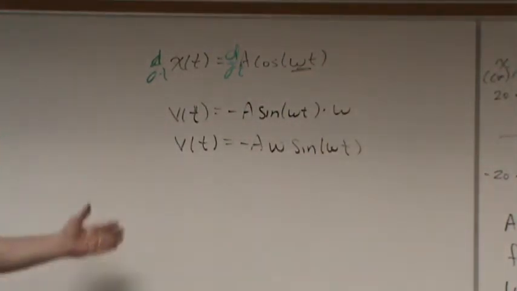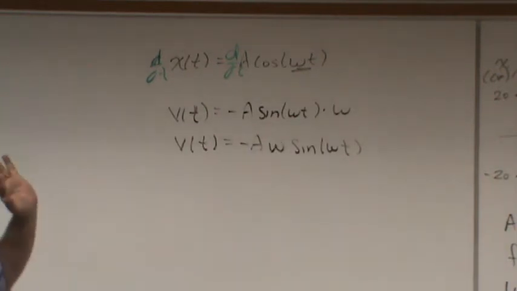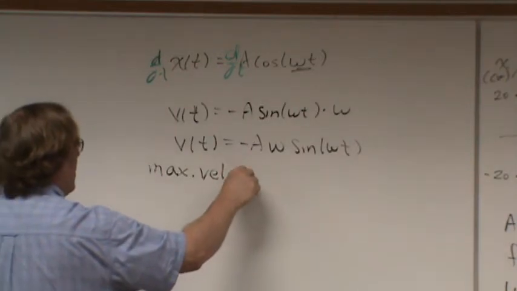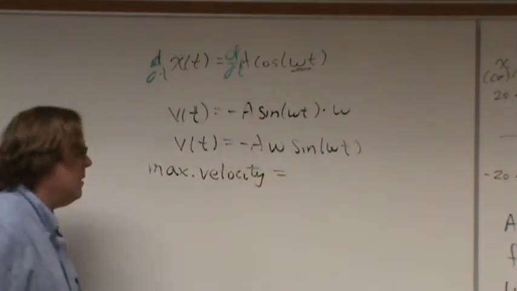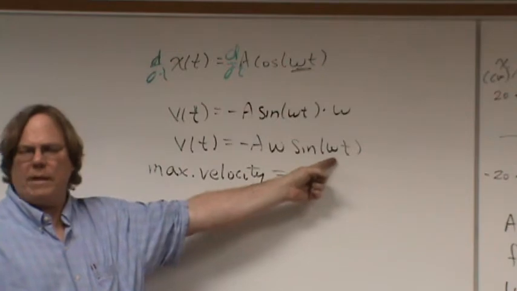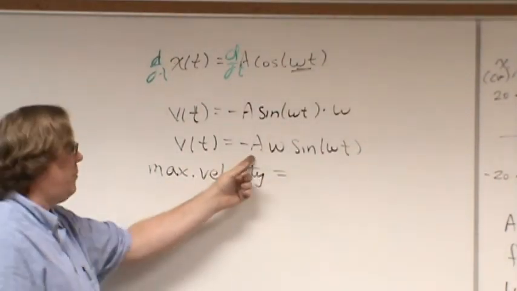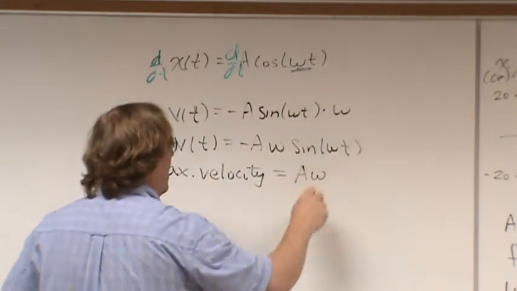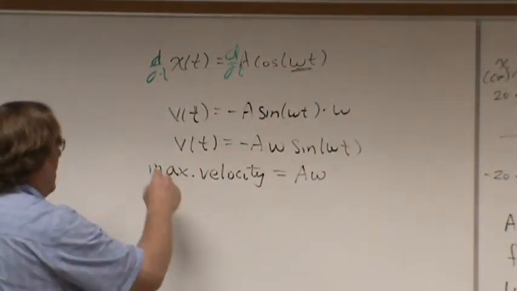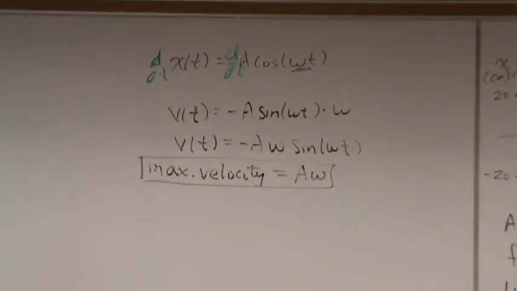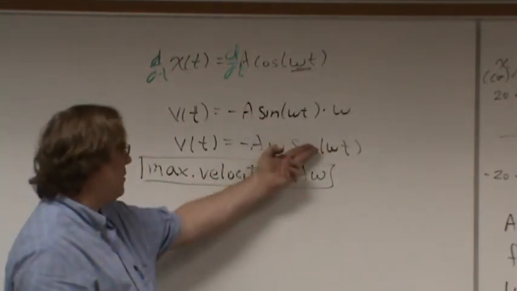But in the textbook, they're not going to ask you to really deal with this equation so much. They're just going to ask what the maximum velocity is. Well, the maximum velocity, you know, sine of omega t, the biggest it can be is 1. So your maximum velocity, your maximum speed is just a omega. And that's it. So they're going to give you problems where they give you amplitude and omega and ask, what's the maximum velocity? And you'll just mindlessly plug into the formula, a omega. How's the maximum velocity a omega? Well, it just comes from this.